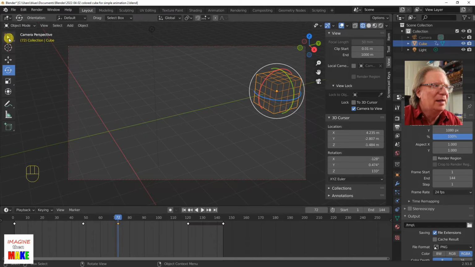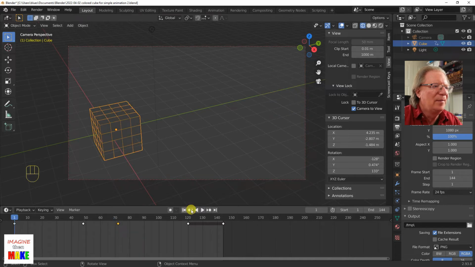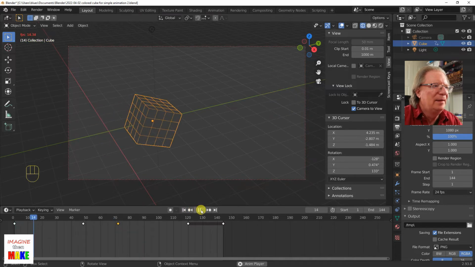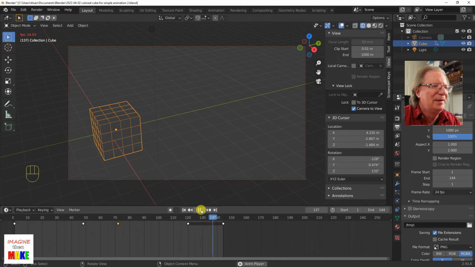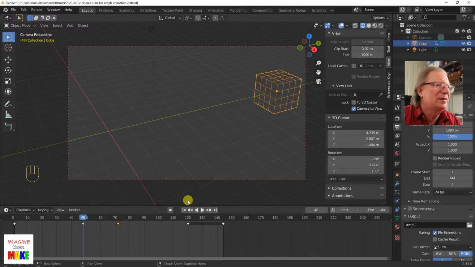I don't want to rotate it. So let's see if that helps. Nope, it's still spinning the wrong direction, and it's still spinning once it gets to its destination. So there's still work to be done here. Let's see if we can fix this.